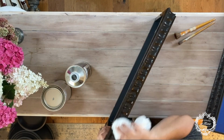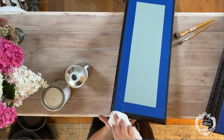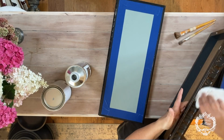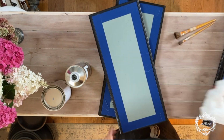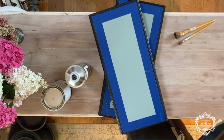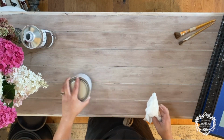Okay, right before I started to paint, I just gave it a quick wipe down with the Clean Slate just to make sure that these were perfectly clean. They're a resin type frame, and I had wiped them down so they were pretty clean, but I just wanted to make sure that I didn't have anything resist my paint. So I went over them one quick time with some Clean Slate to take off anything that may cause any problems, and then we were ready to paint.